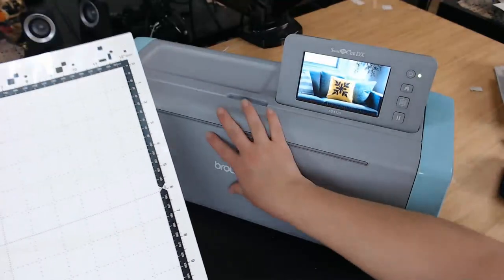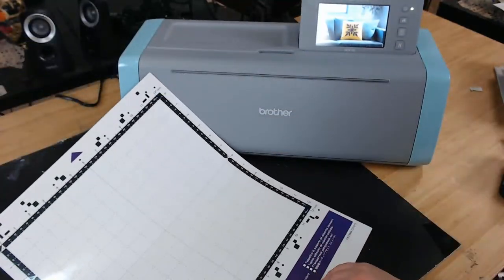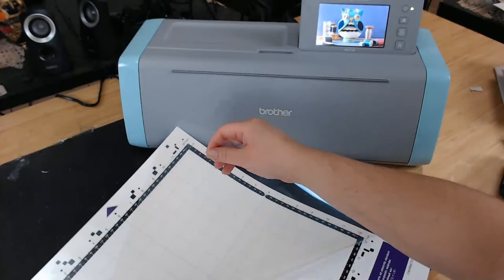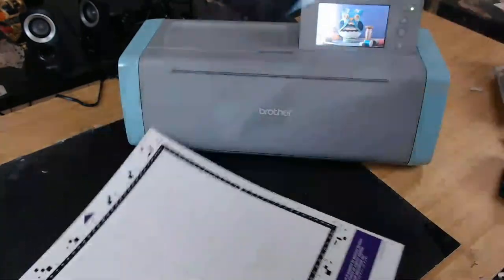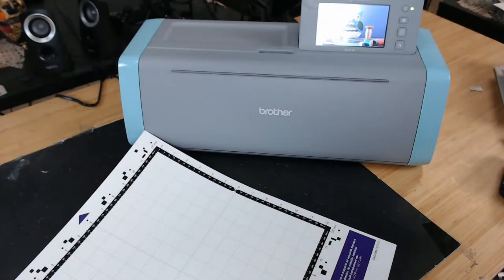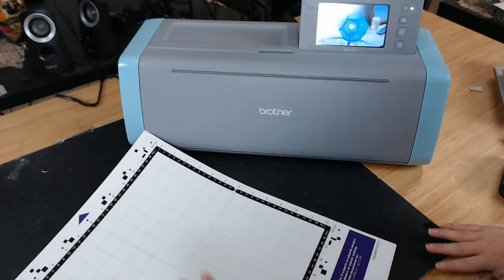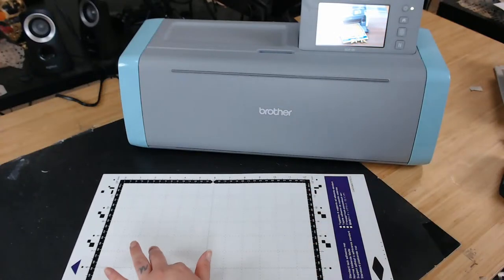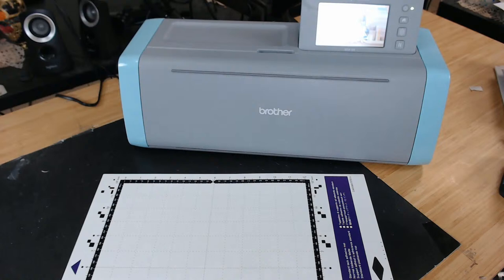Okay, so the first thing I actually want to do is I'm going to take this off here. Sorry about the noise, it sounded like I was killing a duck. Okay, so I got to keep that plastic, I guess. That's the trick. It's not too sticky, I was afraid it was going to be. So what I do first is I want to calibrate it.